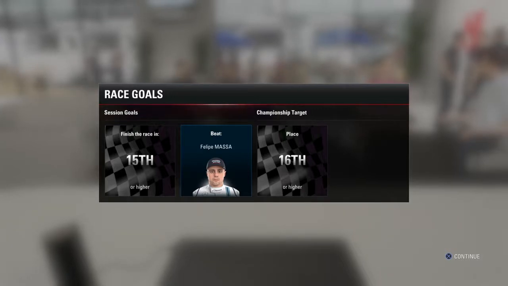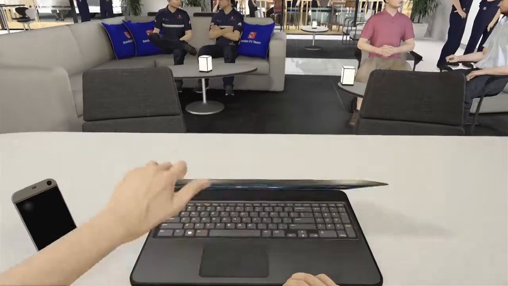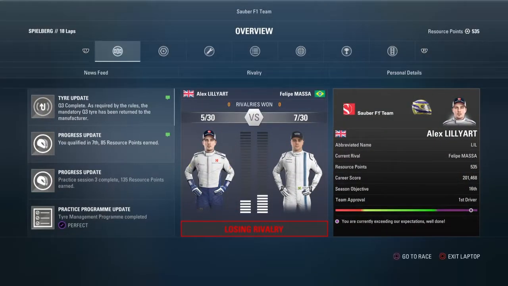15th, beat Massa, championship target 16th place. I don't know about Massa, but the other 2 are certainly achievable. Not much else to look at then, really. Yes, we might just go straight to the race then.